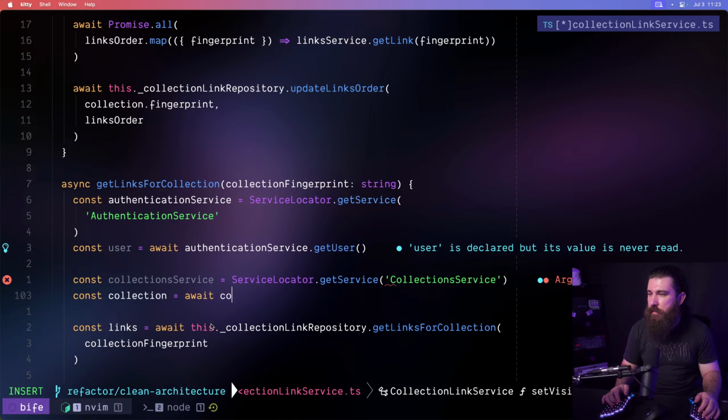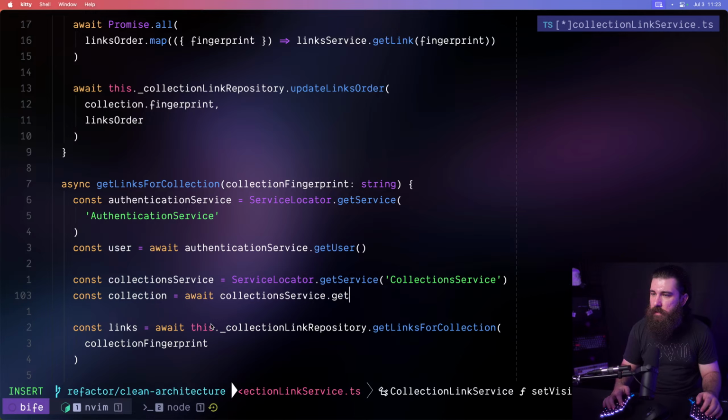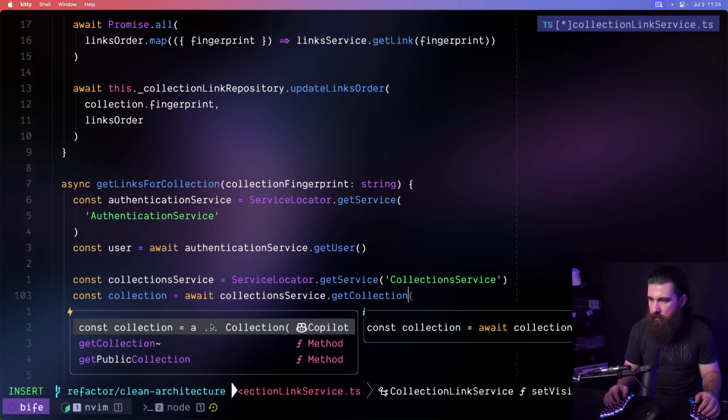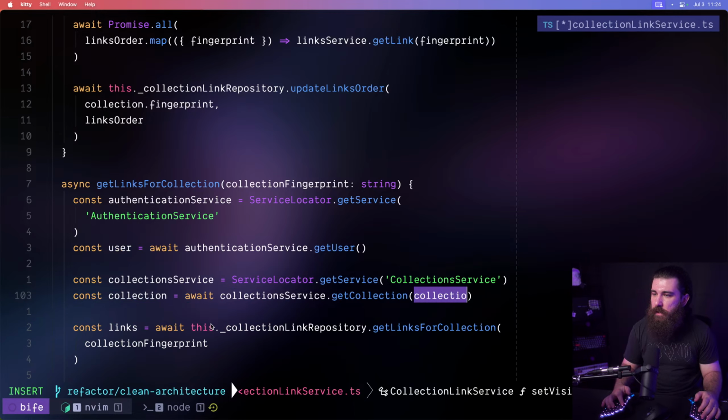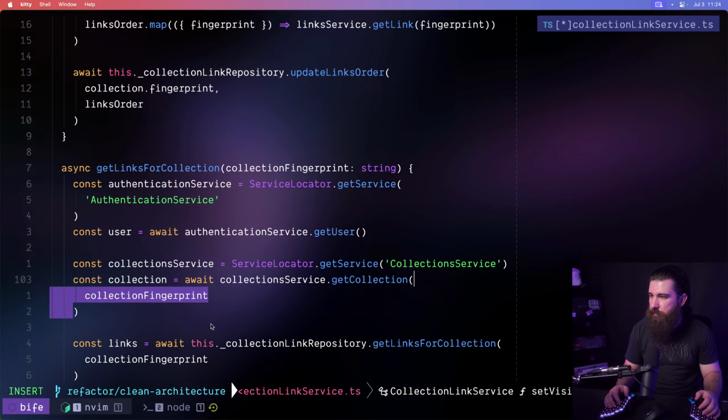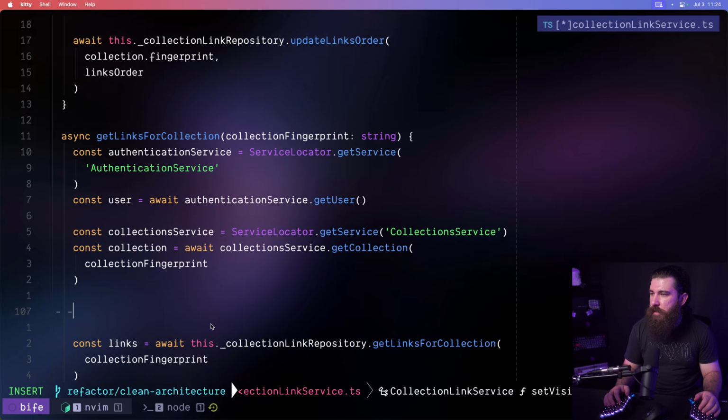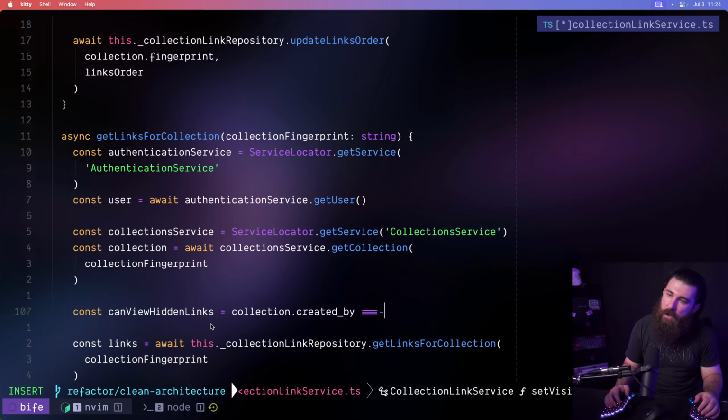Collection is going to be await collectionService.getCollection, but not the public one. Just give me the collection. Collection fingerprint, right? Oh, not that. Now we can do canViewHiddenLinks, which is going to be if the collection createdBy equals the user ID.